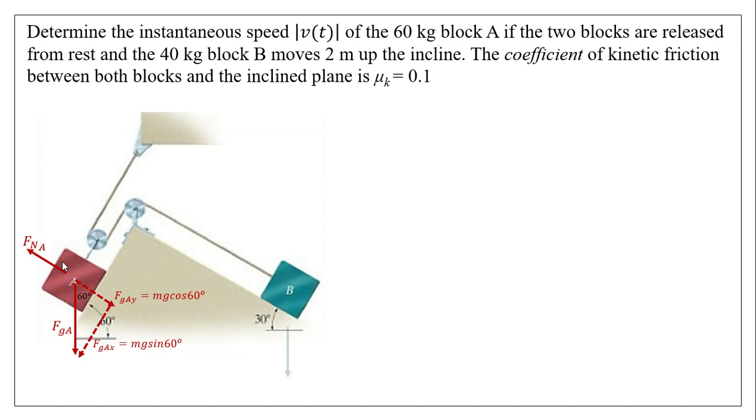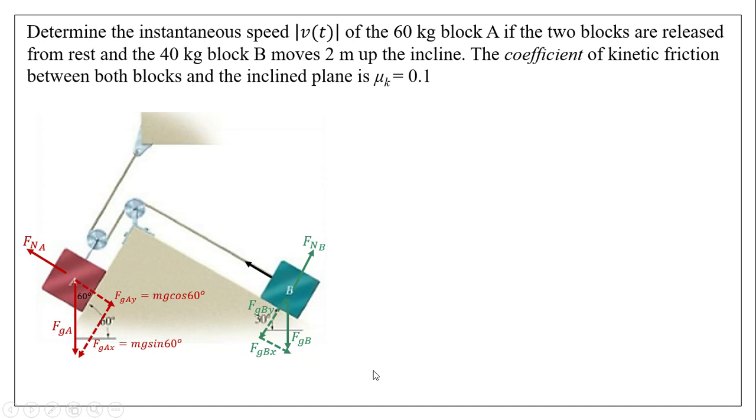Again, the A is just for block A. I'll do the same for block B. There's F of GB, and then F of GB in the y direction, and F of GBX again down the ramp. On this side, it's pointing down the ramp, F of GBX there. And then because it is resting on a surface, there has to be a normal force acting on it, so I'll call this FNB. Keep in mind that FNB is the same as F of GBY because the net force in the y direction is 0. Likewise, on the left side, FNA is the same magnitude as F of GAY because the net force in the y direction is 0, right? So we say the block or the system only moves along the surface of the ramp, which is taken to be our x-axis.